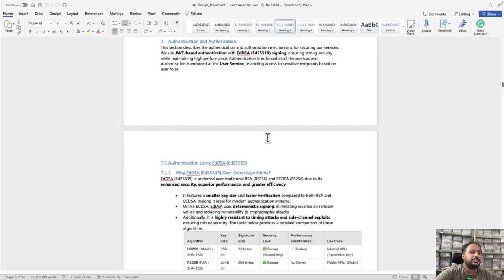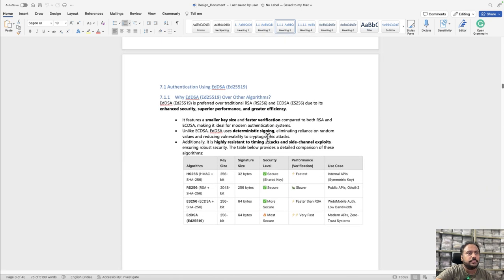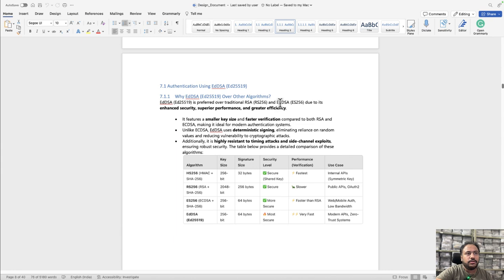application is authentication and authorization. For authentication purposes, we are using the EdDSA Ed25519 algorithm, which is usually very fast compared to other algorithms which are being used. The reason is it also provides the concept of using a private key and a public key. The private key is given to the authentication service. It only uses the private key, and other services use the public key for authentication.